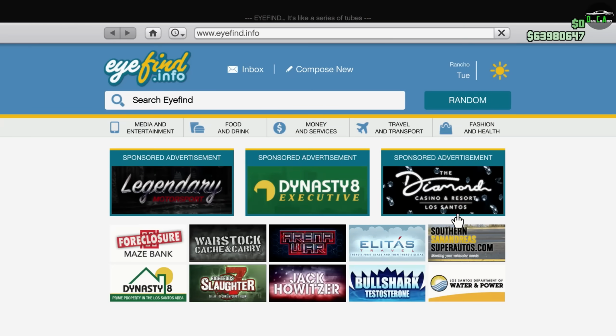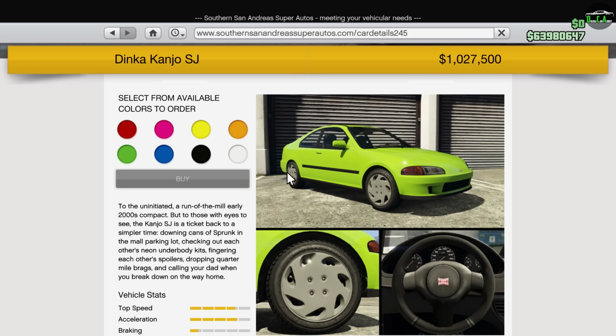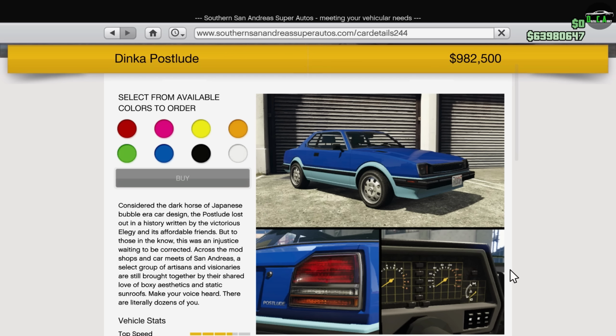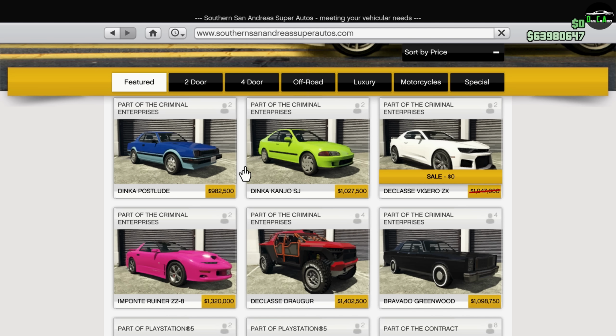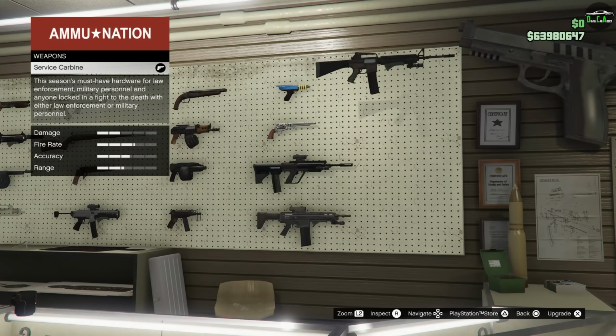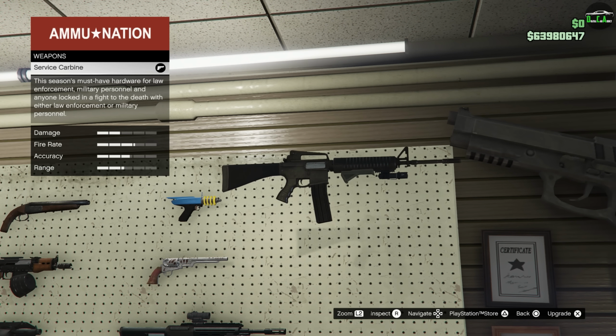This event week is for September 22nd through September 28th, 2022. So, for new content this week, we have the Dinka Conjo SJ and the Postlude that were both added today. I'm guessing they gave us two on the same day to kind of make up for the last two event weeks with no drip feed. But anyways, that makes those the 6th and 7th drip feed cars, which means we have 5 drip feed vehicles left for this DLC. Plus, the service carbine is now officially available for purchase, so you don't have to do those annoying crime scenes in order to acquire it.